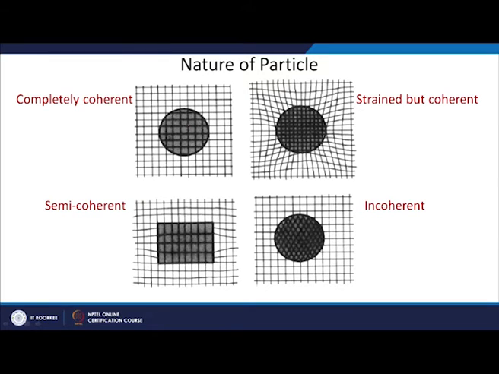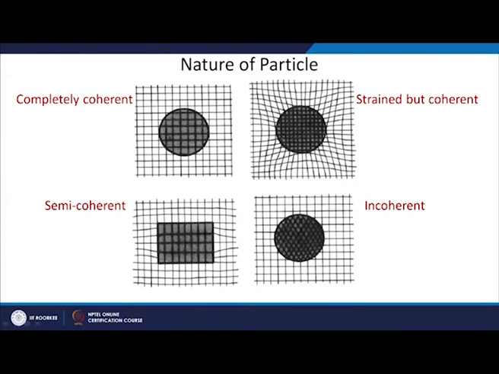Otherwise the lattice parameter and the structure are more or less the same. I can have coherency, but there may be a slight difference between the way the atoms are arranged in the precipitate and the matrix. Though the arrangement of the atoms is the same, the lattice parameter is different. So the arrangement is the same, let us say if it is FCC, both are FCC, but the lattice parameter can be slightly different. So my precipitate can still maintain the coherency across the interface, but with some kind of strain.